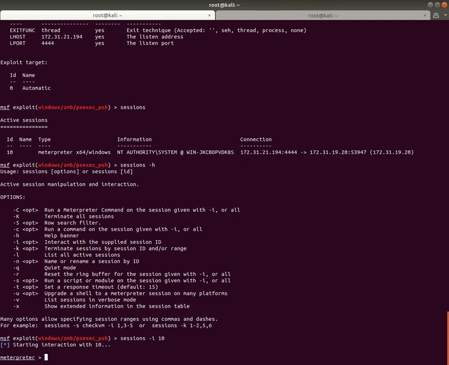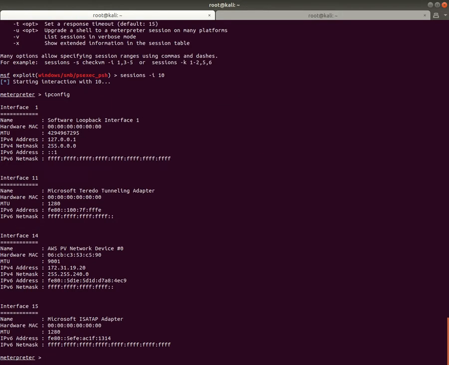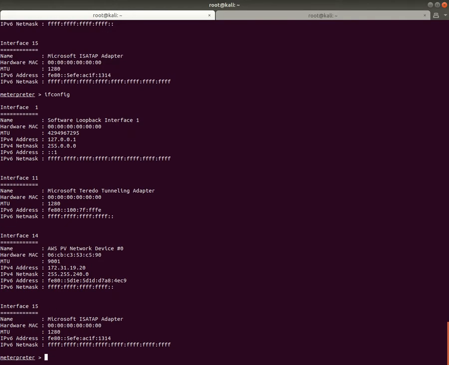So now that we've seen how to background our Meterpreter shell and then get back into it, we'll look at some of the other commands useful through Meterpreter. First off, we're going to look at how to enumerate network information on remote hosts. This can be very important if you want to perform a pivot attack, etc. We can run an ipconfig command, or even if it's a Windows box, we can still run ifconfig. Either one will work within Meterpreter.